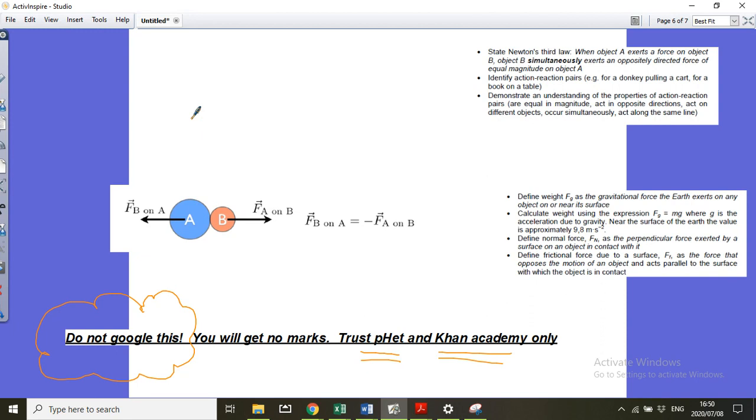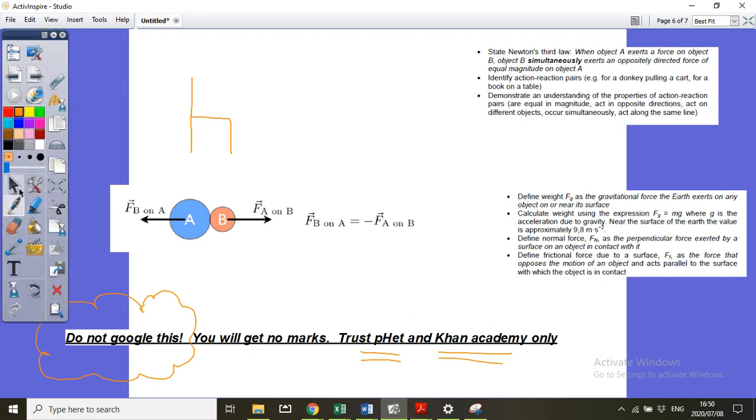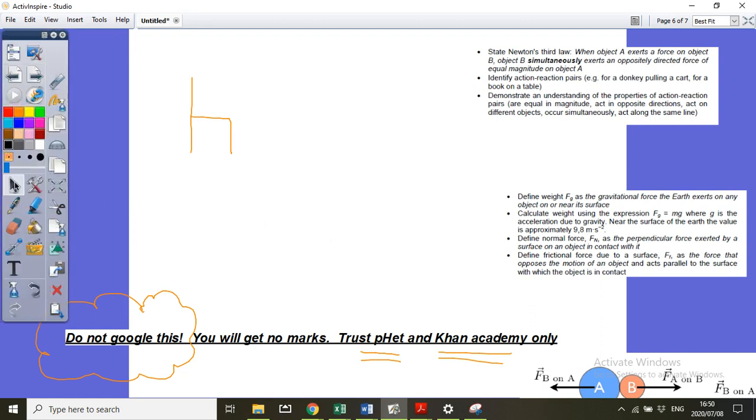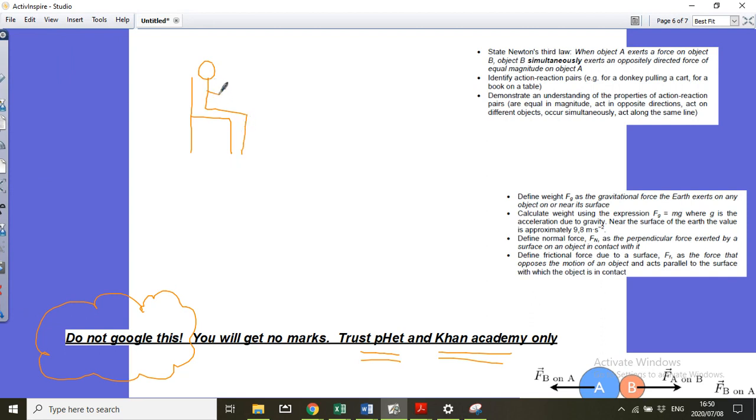So now let's look at this scenario, because this is where the forces are going to become very important. I'm just going to throw these things away because we don't need them now. And I am sitting there on the chair, knitting a scarf for my friend. Now, there are all kinds of forces acting here. I'm in equilibrium, so yes, the upward forces are equal to the downward forces, and the forces to the left are equal to the forces to the right, because I am in equilibrium.